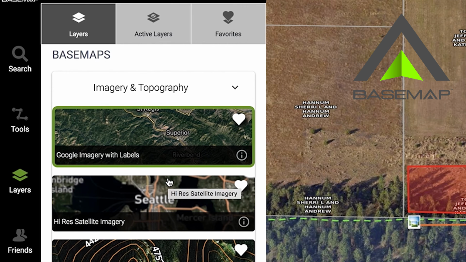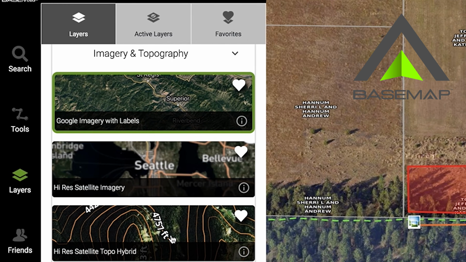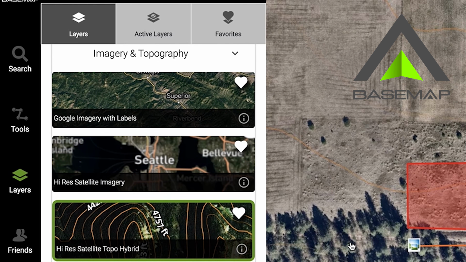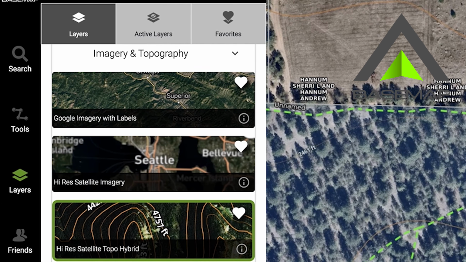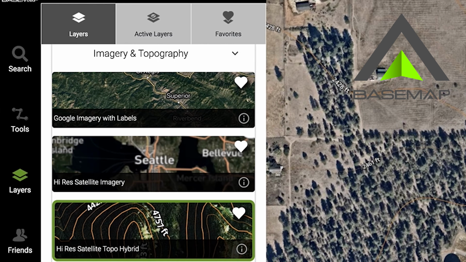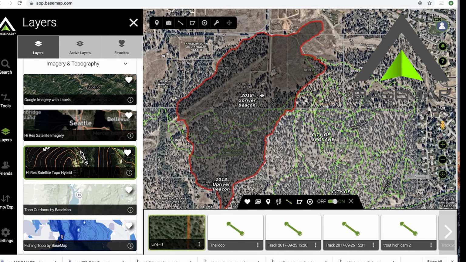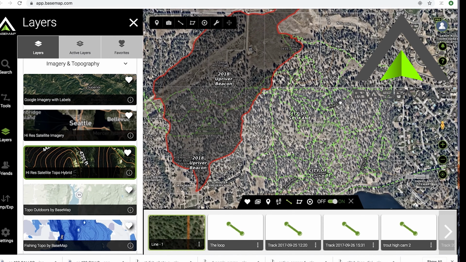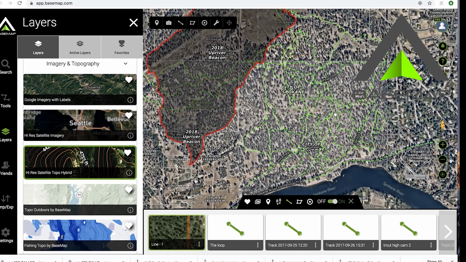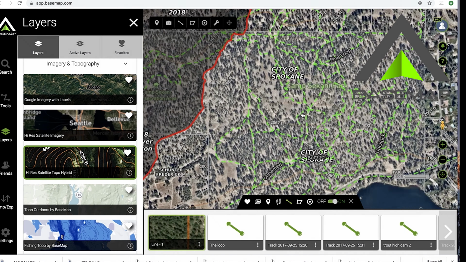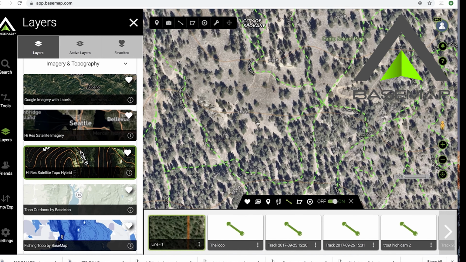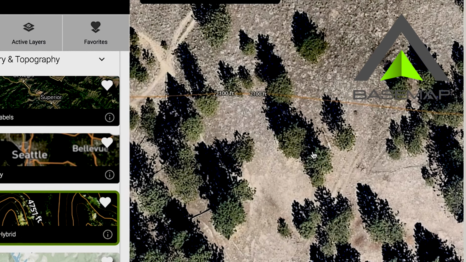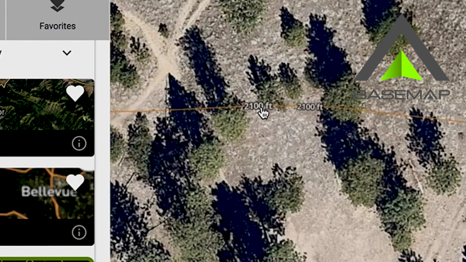Now we're on Google Imagery with labels. Let's do a high-res satellite topo hybrid. And let's back out again and go over to that park area, which has a lot more contours. There's our park. There's all the mountain bike trails I never knew. I always knew there was a maze of mountain bike trails in there, but that shows you that they're all on there. That's impressive. So here's your contours. I like that. As I zoom in, I still can see what elevation we're at. I like zooming in tight and being able to see that.